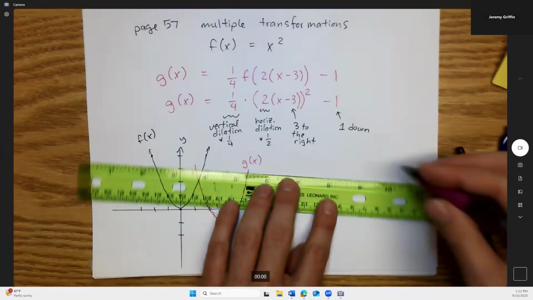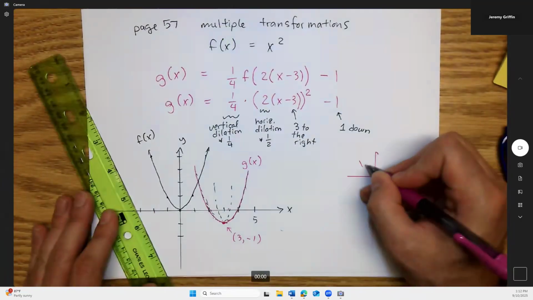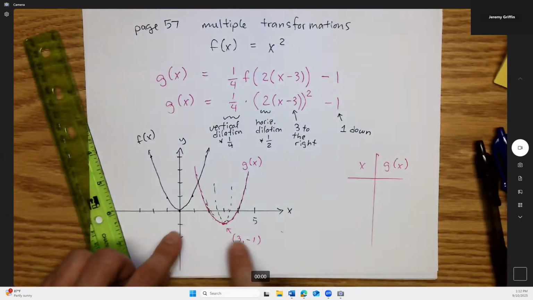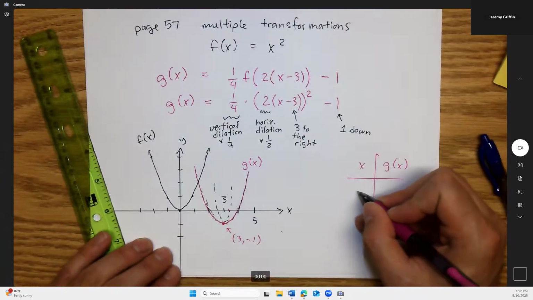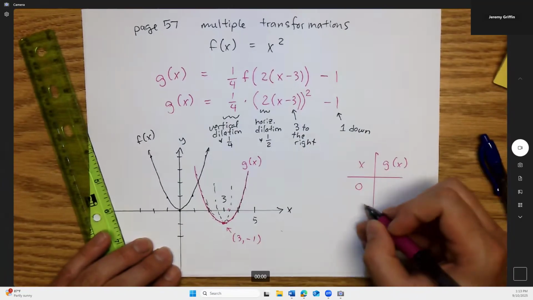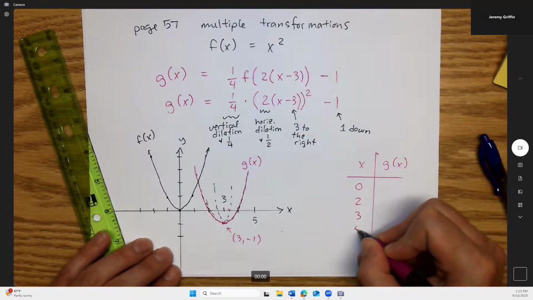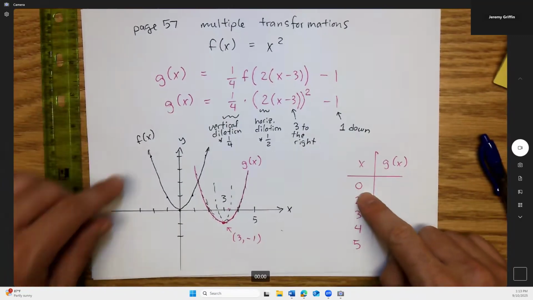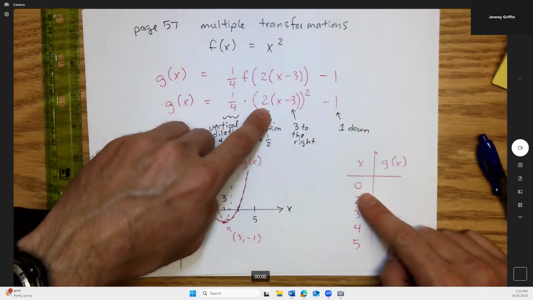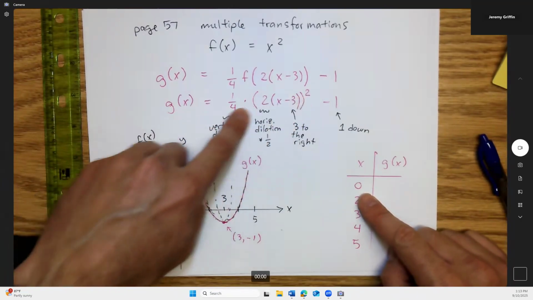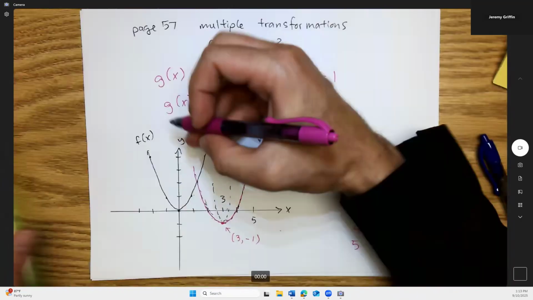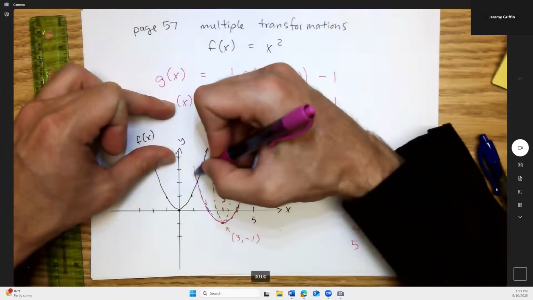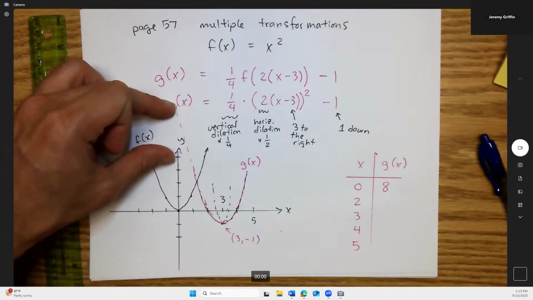Now let's put it through a table test. What is x? What is g of x? It looks like this is all centered around 3. This is 3 right here. So maybe I'll go here. I'm curious to know what the y-intercept is, but let's go 2, 3, 4, 5. How about that? So if I plug in 0, 0 minus 3 is -3, times 2 is -6, squared is 36. A quarter of 36 is 9. Minus 1 is 8. So 0, 8. I can kind of imagine that. If I got 4 here, if I went up to 8, yeah, this parabola could totally go up here about. That's right.